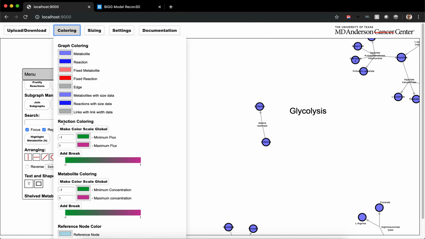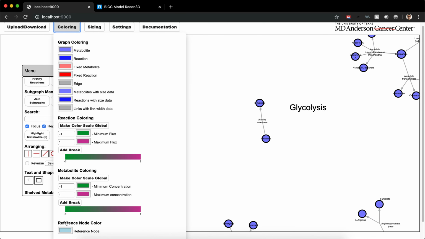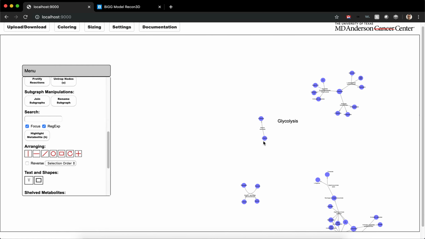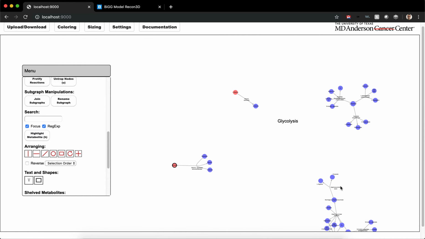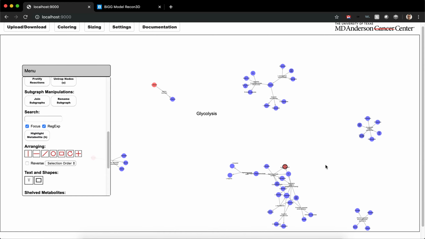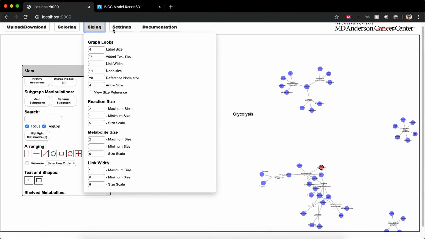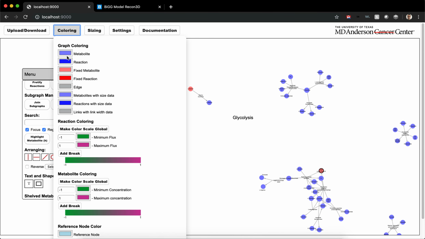Finally, down here you have some default values for reference node and map data, but here you have some default color values. So as you go around fixing nodes, if they were all the same color, you wouldn't be able to tell which ones are fixed, which ones are not. It would be kind of hard to tell. So you can color them differently, right?